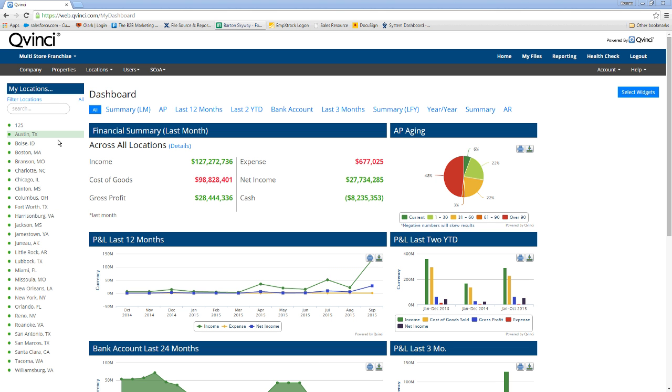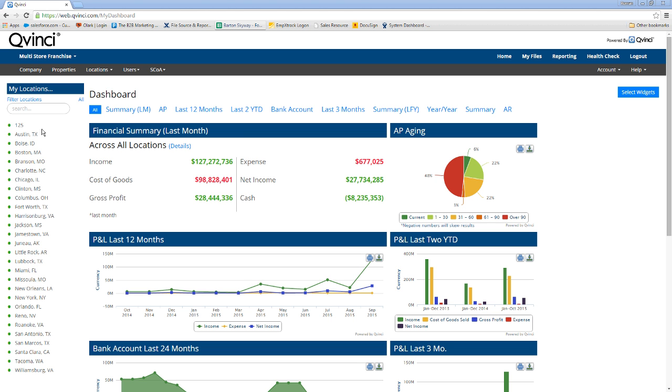What we're looking at here is the Qvinci Dashboard. A couple key things to call out here. Qvinci was originally created as a consolidation tool, but it has since really become a multi-client financial management tool. What we have done is provided you with the ability to sync with unlike accounting files, and access all of that information in one place. In the example that I have up right now, we're actually looking at a multi-location or multi-entity franchise business. Naming can be whatever it is that you would choose.